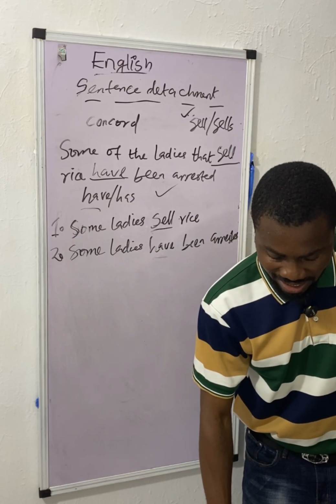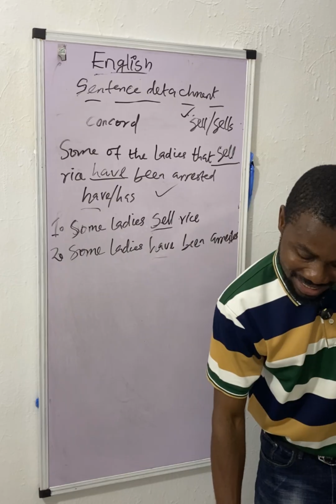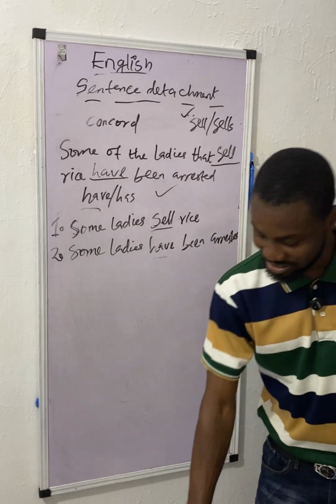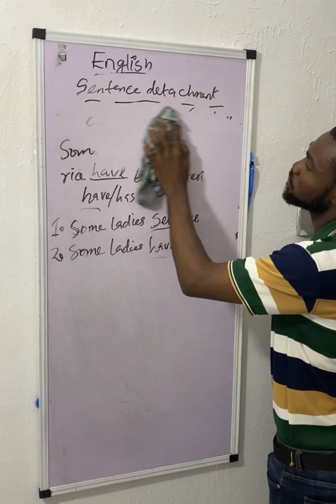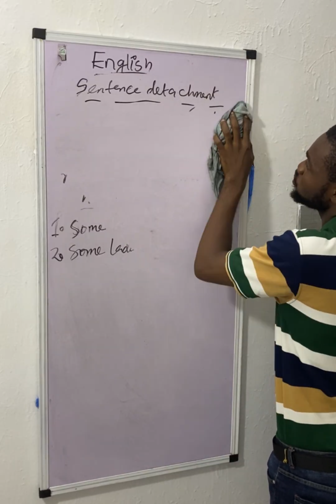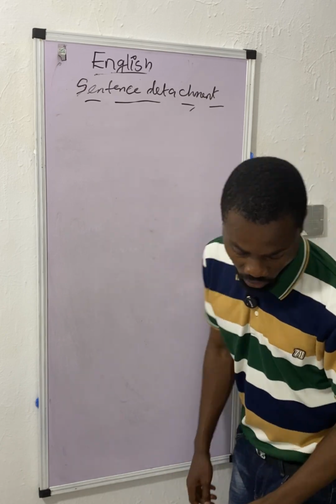So you are going to come across sentences that are difficult to split like this. Maybe they are too short or something. What do you do in such a situation? Let me show you. All right. I'm going to equip you. I'm going to give you everything you need. Okay. You are never going to be caught unaware.